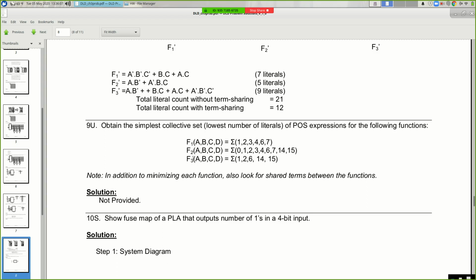Okay, so for example, if we're generating F1 equals AB or B bar D or CD, and F2 equals AB bar or C bar D bar or B bar D or AD, right? You want to observe that this term can be reused in both of these expressions.